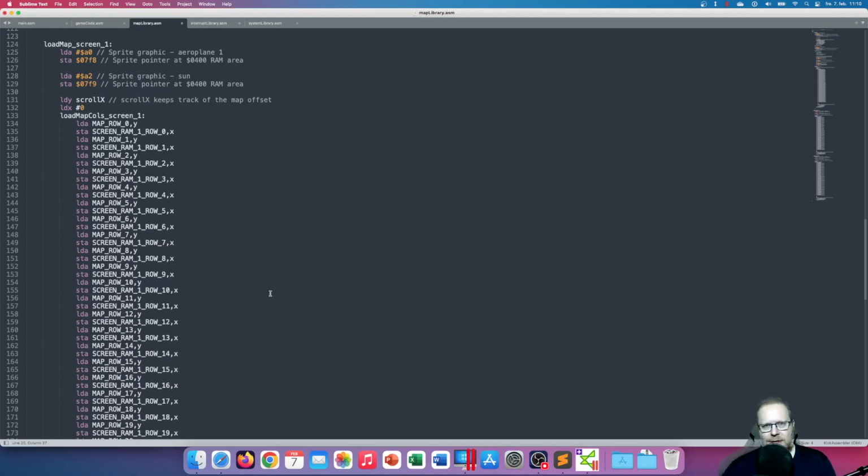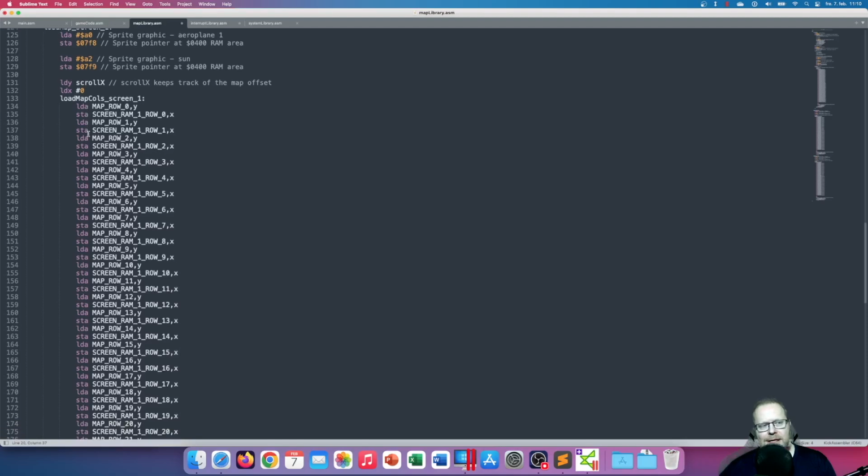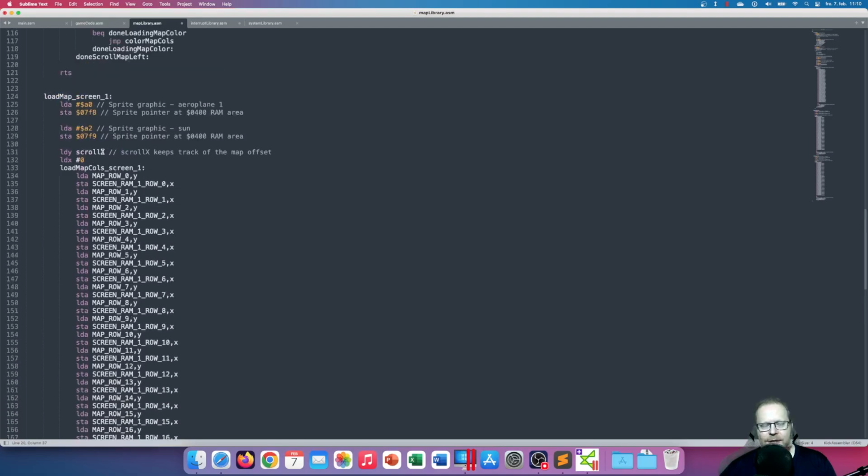Because we usually do loops when we're doing something very similar like this. Just doing a loop with an offset, and we just run the loop over and over again. Now, doing a loop like that would be a lot slower than doing it in a brute force way like this. So it's much quicker to write a lot of LDA, STA, LDA, STA. It's much quicker than doing a loop.